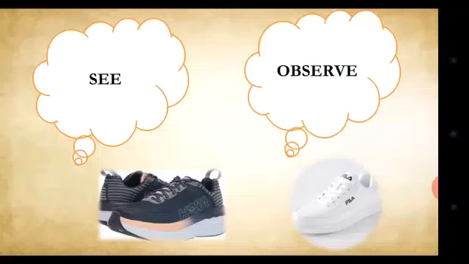Okay, so I hope you are now a little aware of the difference between what you see and what you observe. Seeing, you just pay your sight to it and you just go away. But when you observe, you always render your full attention and you are very cautious and aware of what is happening around you. So that is the difference between seeing and observing.